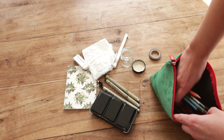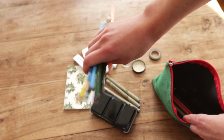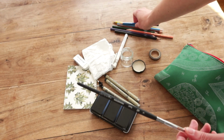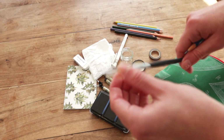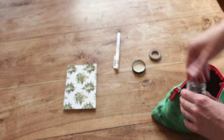I was thinking of leaving out my pencils because I don't use them that often, but then I thought, well, if I suddenly feel like doing a pencil drawing and then they're not there, then I'll be a bit sad. So I'll take them anyway. They're probably going to be dead weight, but you never know. I've got a couple of paintbrushes, a pencil, and that's about the extent of my pencil case.